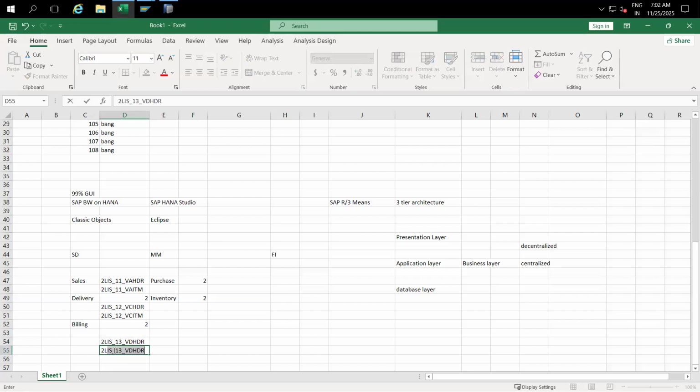So these are the data sources you need to remember. If you want to get the job, you need to remember these data sources. Just six only for sales. For SD, you need to remember these data sources. For purchasing, we have two data sources again. Very simple, all are similar. Header and item. See here, header, item.